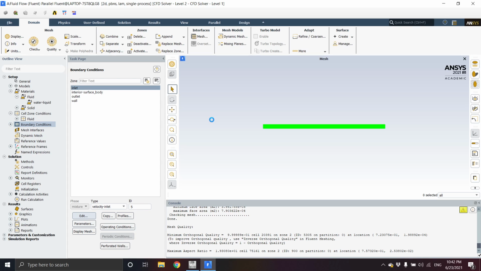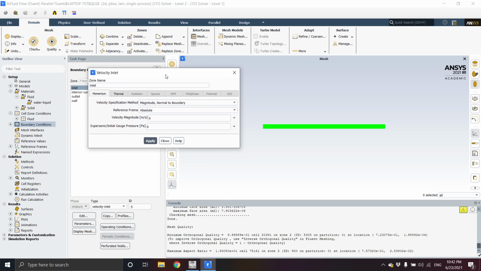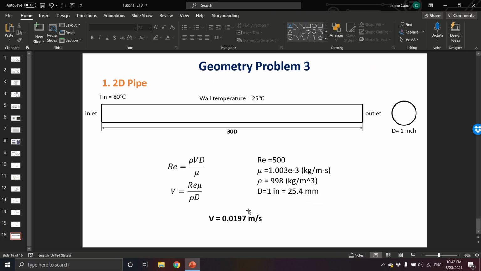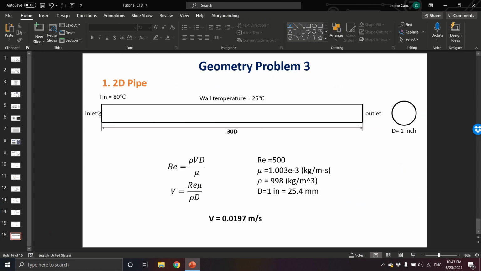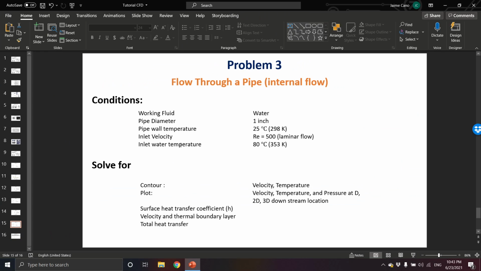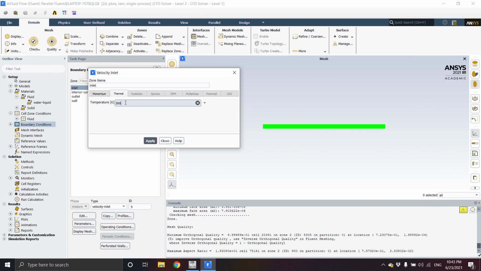We're gonna edit this. It's gonna ask us for a velocity magnitude, which we already calculated using the Reynolds number. So it's 0.0197. And the inlet temperature, the inlet water temperature is gonna be 353 kelvins.